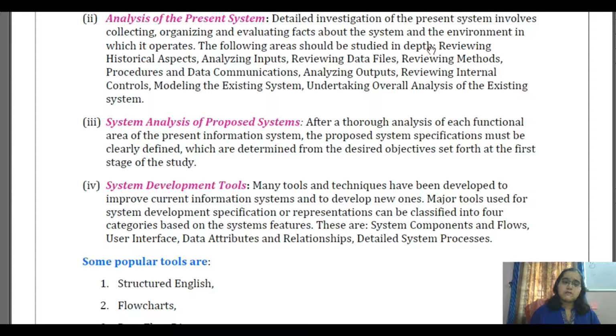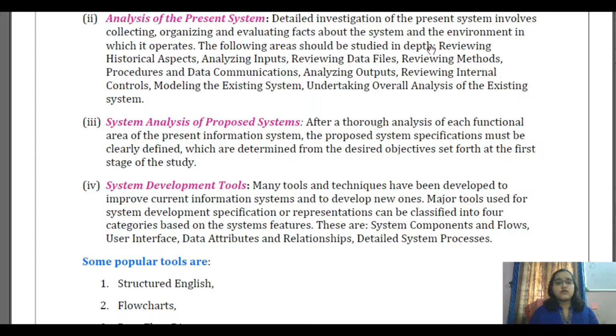So the proposed system specifications will be drafted, and this system must cover all the demerits or shortcomings of the present system. Here we need to understand that the proposed system specification must be in conformity with the objective of the organization. Meaning it must be in sync.